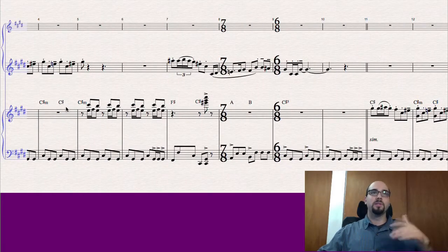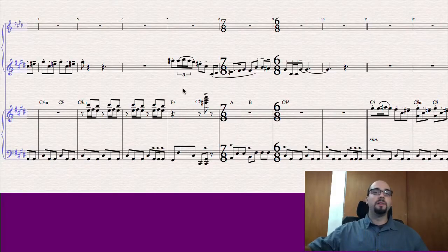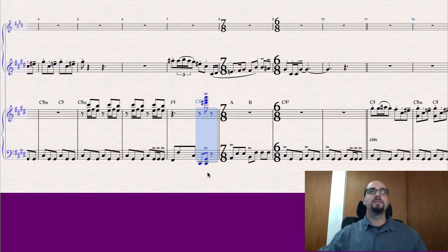So we start off on C sharp, C sharp, C sharp. The major and the minor are sort of both the tonic in this case. But as soon as we hit that F sharp, which sort of definitively says C sharp major, because we have that A sharp, which isn't in C sharp minor, we immediately go, yep, it's a C sharp major chord. Yep, we're in C sharp major.